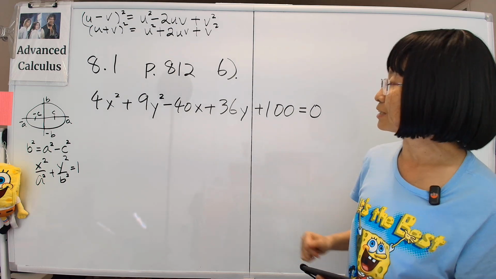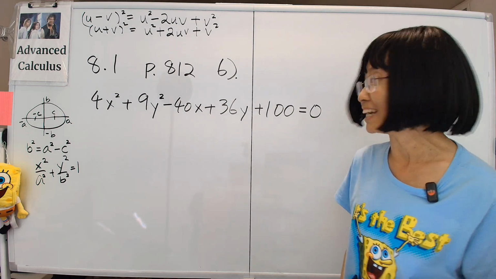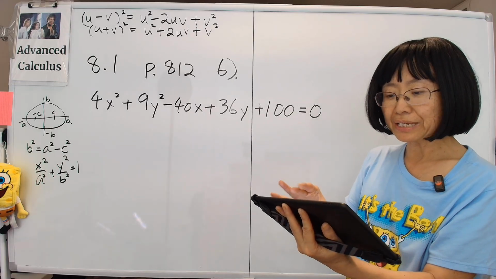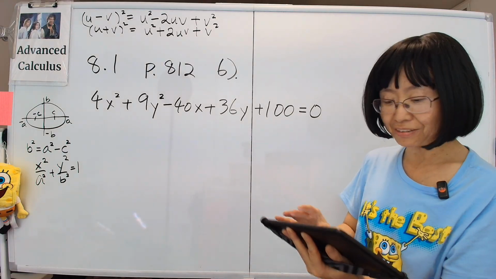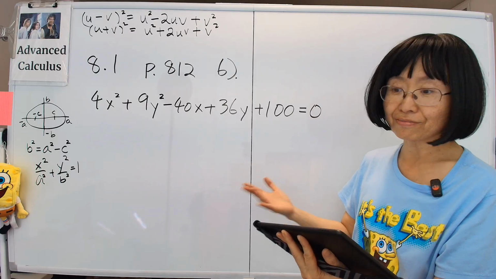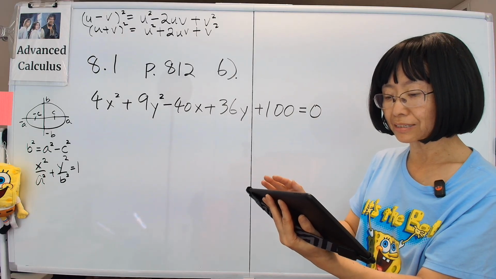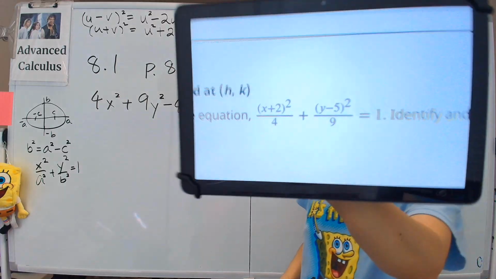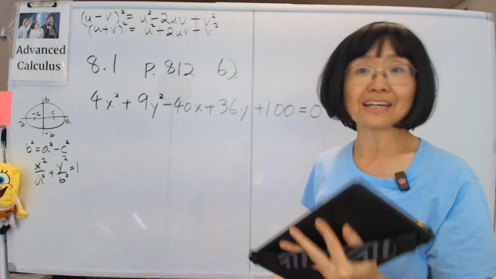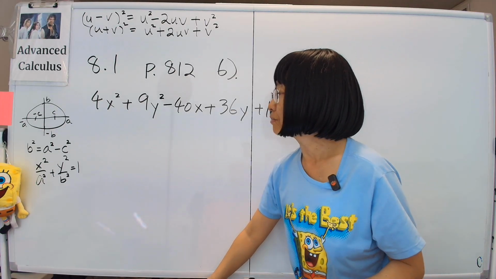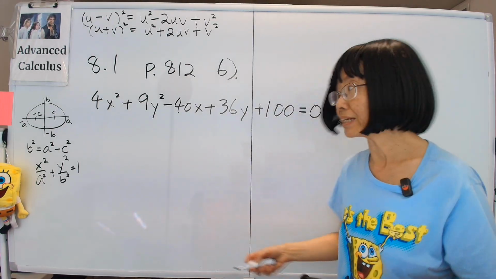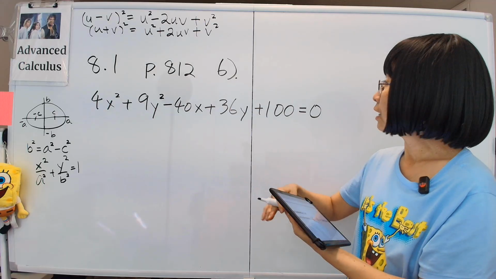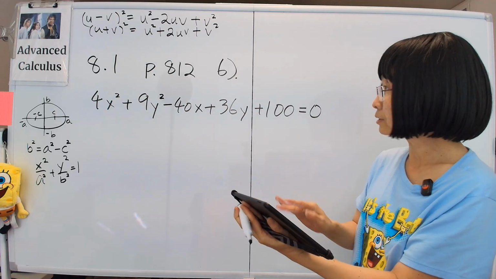And so how do we draw this? A simple way would be just type this into your calculator and it'll pop right out. However, there is a way if you didn't have a calculator, and in fact we do need to know how to do this skill, which is how to reduce this thing, to turn it to look like example 5. That is, to make it look like this. Okay, and then once we make it look like that, then we can figure out the ABCs very quickly. So how are we gonna do that then? I guess this is the ellipse, I suppose.